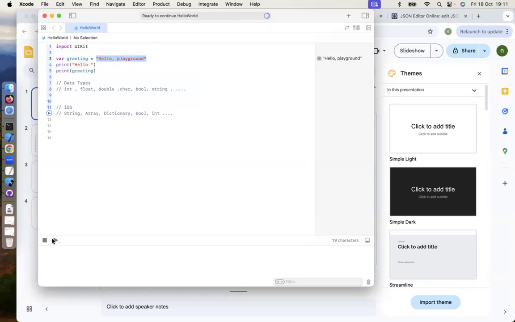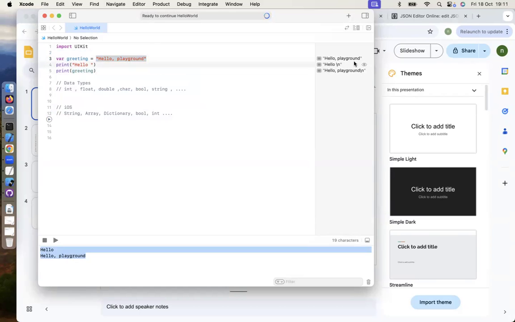This time, I am trying to execute again. So what is the output we have? That output will be printed here, and automatically you can see how many times that will be executing. We can see it in the playground. So that is the main purpose of playgrounds. In future, if you want to write some logic or something, then we can use the playgrounds.